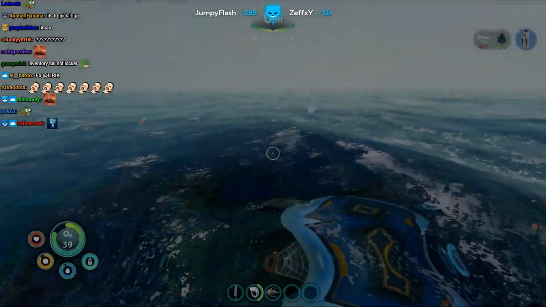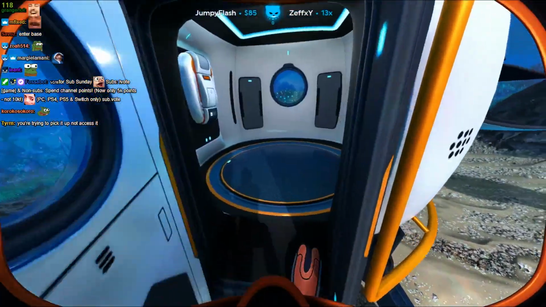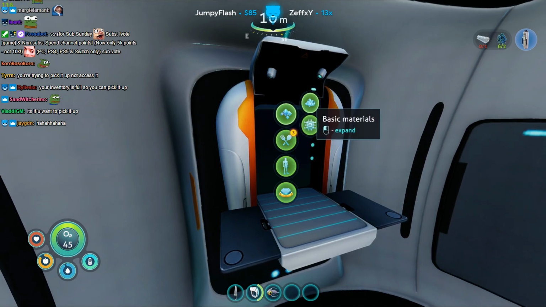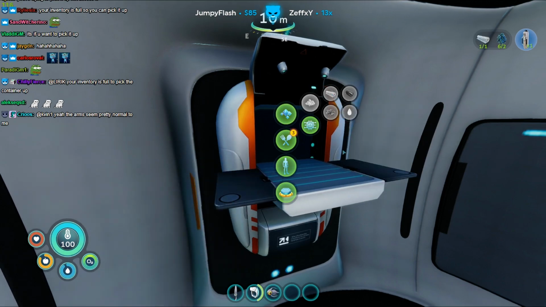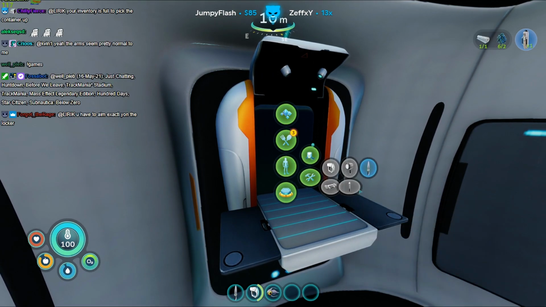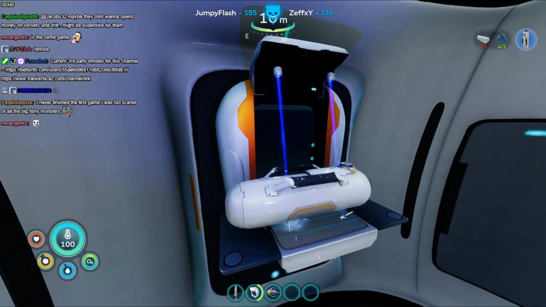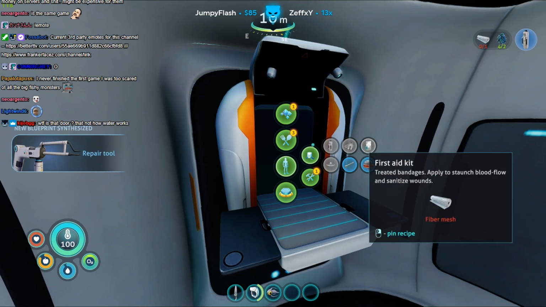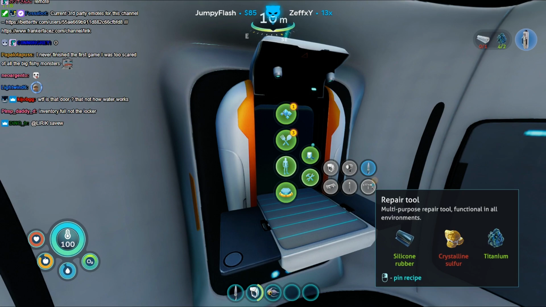Oh! It's to pick it up. Oh. Oh, that's what it was. No shit. Was that just a first aid kit? Adding additional blueprints to your data bank. Floating air pump. First aid kit. The standard oxygen tank can be upgraded for deluxe and VIP breathing.